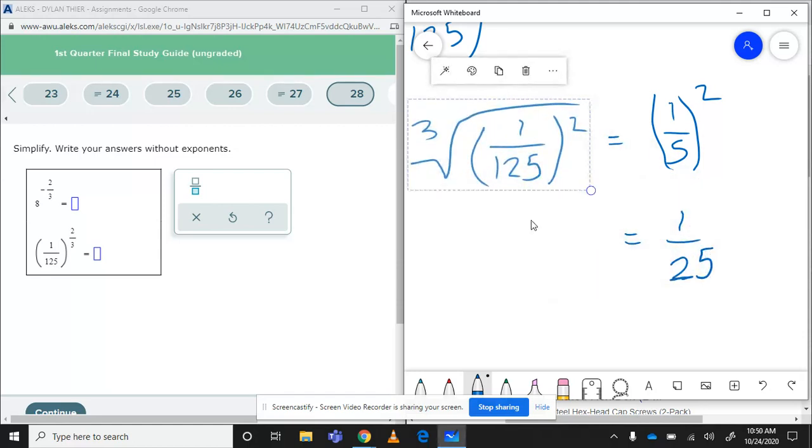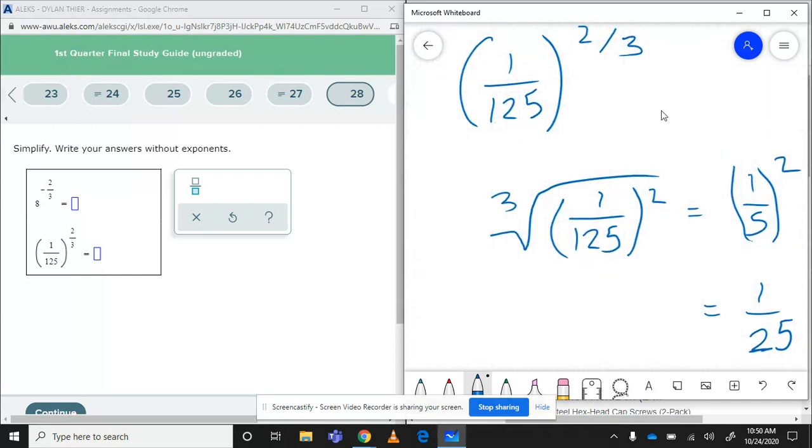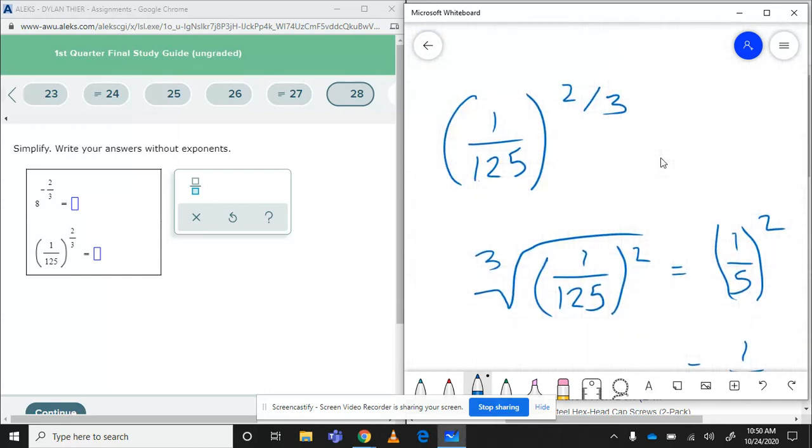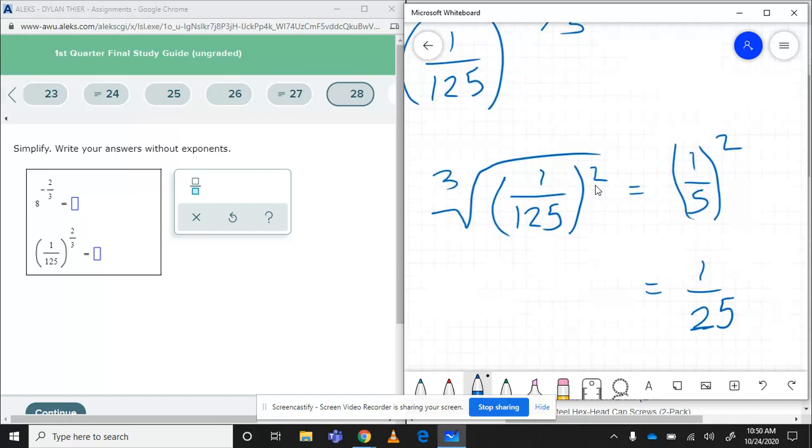Okay, the reason I say it doesn't matter which order we do the 3 and the 2 is because when you think of 2/3, if you're multiplying a number by 2/3, for example, you could divide by 3 and then multiply by 2, or you could multiply by 2 and then divide by 3. Those two parts of the fraction are responsible for the exponent and the index of the radical. So those two operations happen in any order you'd like. So I choose the order that lets me do this in my head.